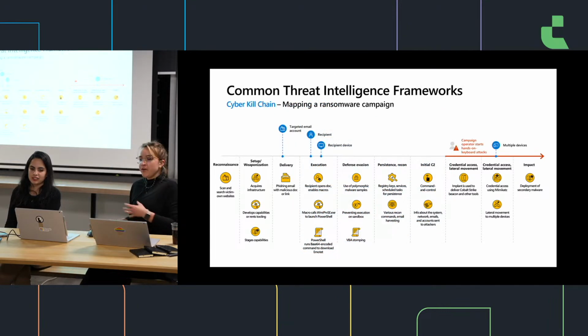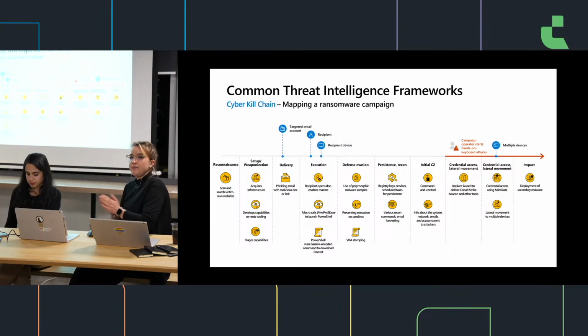So I want to also elaborate a bit on what the common threat intelligence frameworks are. The basis that I always look at is the cyber kill chain model, because it is something, for instance, MITRE also bases their ATT&CK framework on, which I will show in a bit. Again, it depends on which source you're looking at. They might define the steps differently, but you start out with reconnaissance. An attacker might go on a company's website, try to find an org chart, the names of people working in the organization, and maybe the email structure they're using.